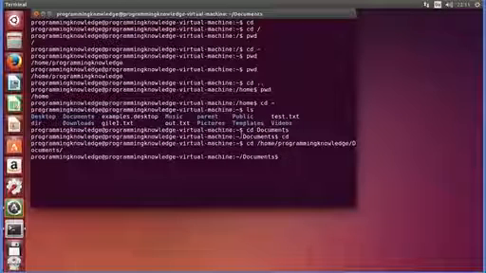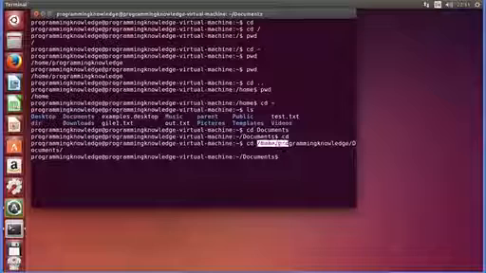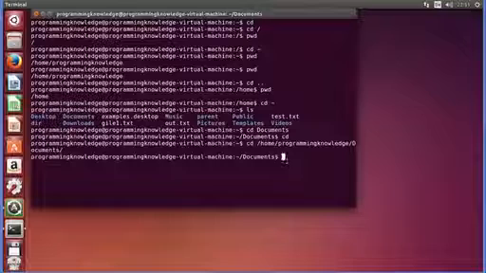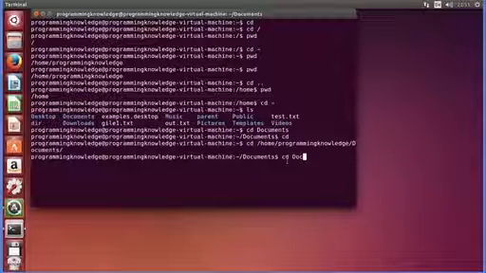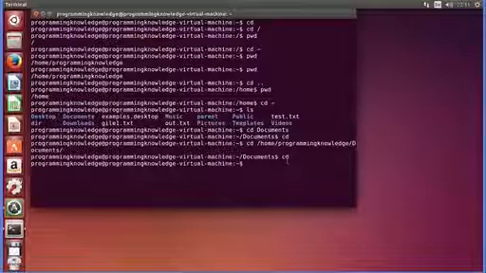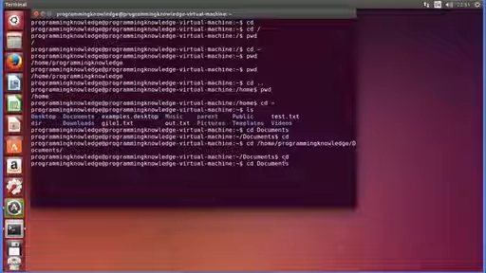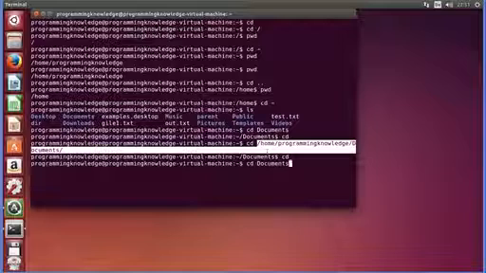So you can either give the absolute path, which is home username documents, or you can give the relative path, something like cd documents. This is the relative path. We are already in the documents folder, so we will go home, and then we can say cd documents, and we will go to the documents folder. So you can give the absolute path or the relative path.